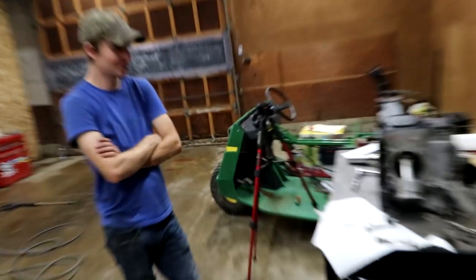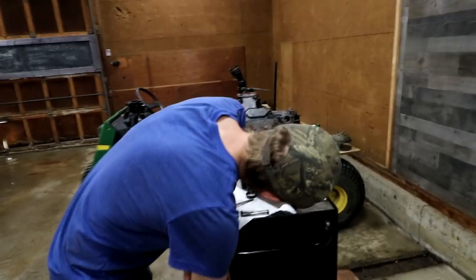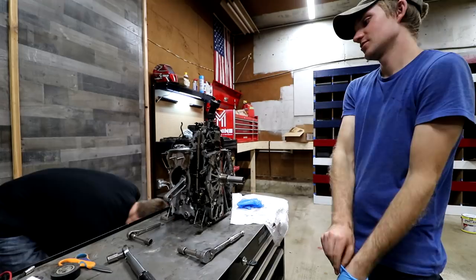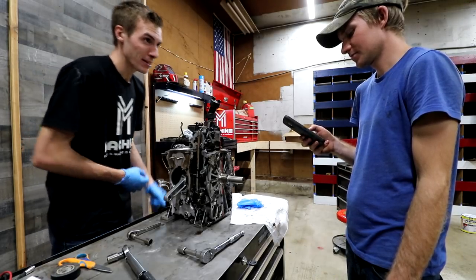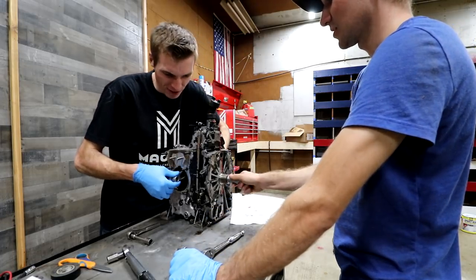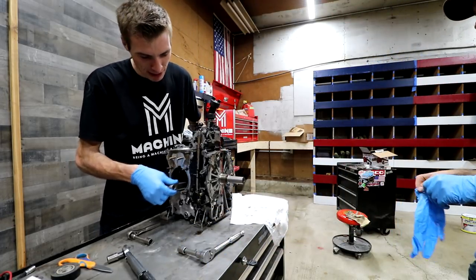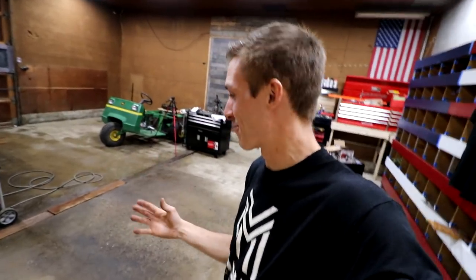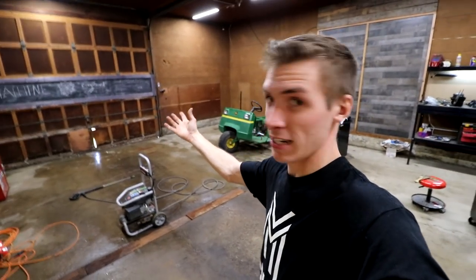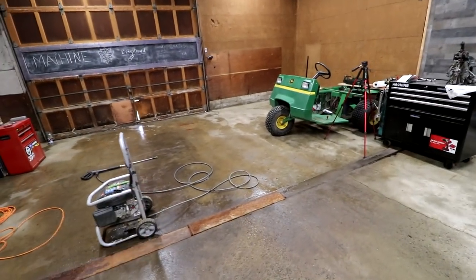Torque dialed in. Sounds like the next door neighbor is rocking out — at least there's no insulation between the walls so you can hear the music. You know what really stokes me up? I don't even need gas at this point — we may as well just make it a diesel. Kyle just left. Look at the floor — it's still damp, and it's a really warm day. We had the door up to give it some breeze and air flow, but as you can see it didn't really work that great.